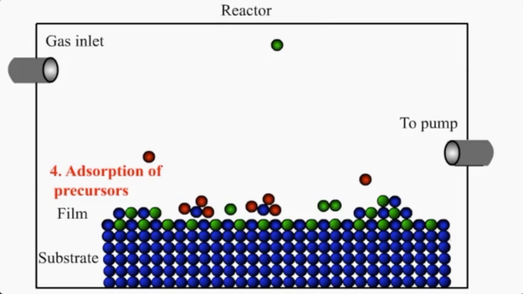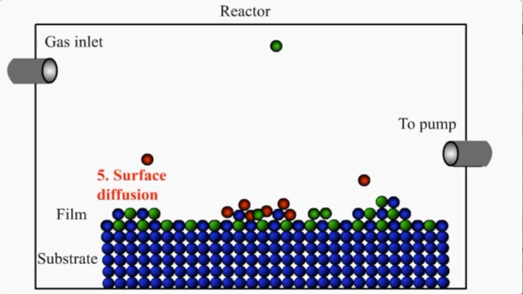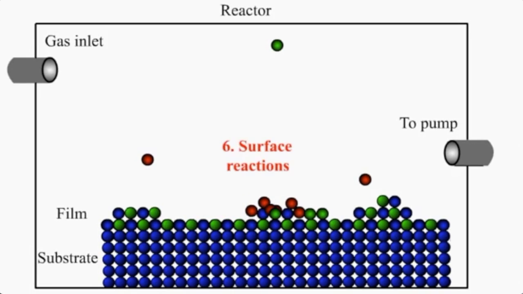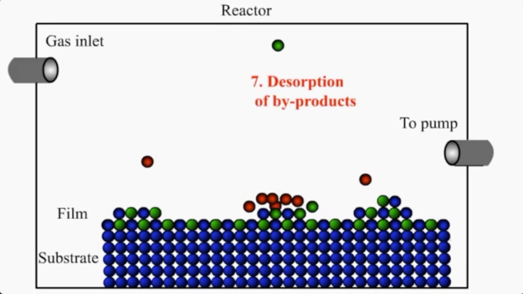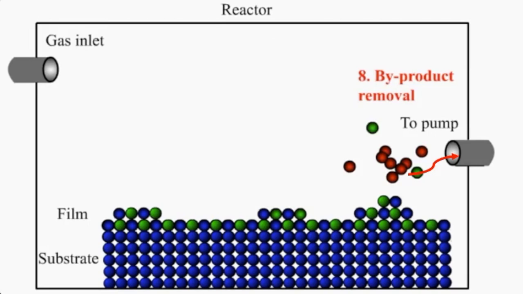Once at the substrate, these precursors are absorbed and lead to the new creation of a thin film. These thin films are created once the precursors have homogeneously diffused across the surface of the substrate. The hot gas naturally forms a coating on the cooler substrate and the polymerization is allowed to progress, creating the mesh of carbon nanotubes. Once the film or mesh of carbon nanotubes has been created, the byproducts of the polymerization undergo desorption.